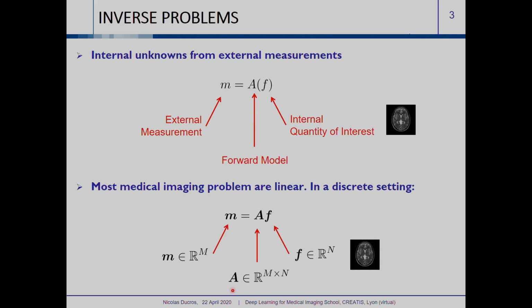you acquired during the acquisition. And A is simply a matrix. So here we have a matrix with capital M rows and capital N columns. And if you want to simulate the measurements, you just multiply an image f by matrix A and you get the measurements. Okay. So in this framework, what we want to do basically is to invert this linear system of equations, because we know M, we know A, and we want to recover f.